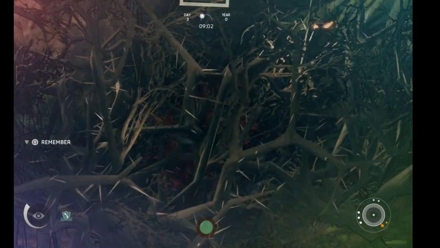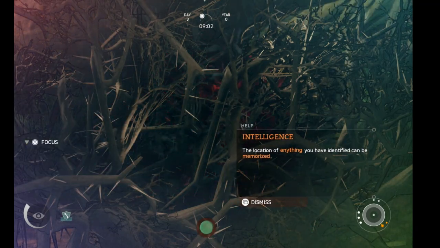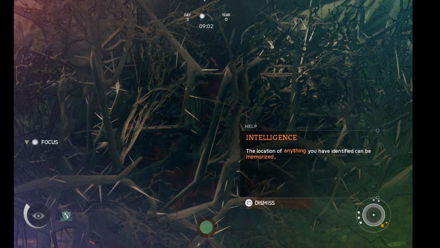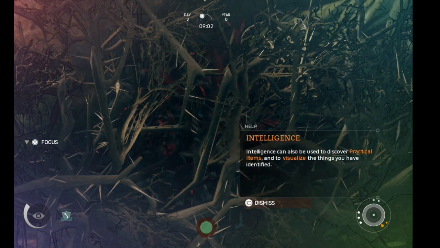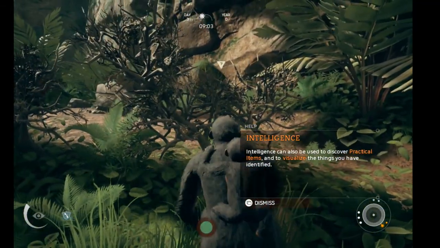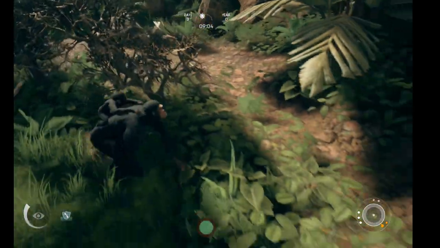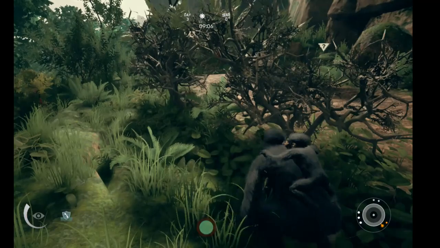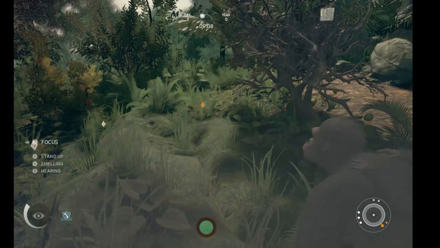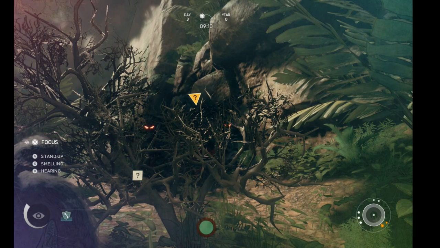Alright. Memorize. Remember, the location of anything you've identified can be memorized. Okay. Thank you. Alright, so what do I need to do? Do I have to focus on it again? Where is it? Let me focus. I want to inspect, but I think there are thorns. So I don't want to inspect too thoroughly because, you know, that hurts. Alright, so focus.